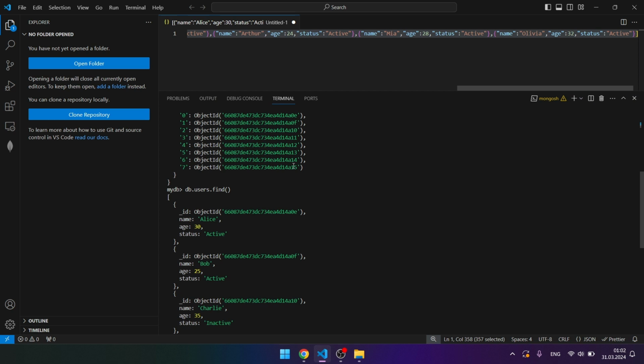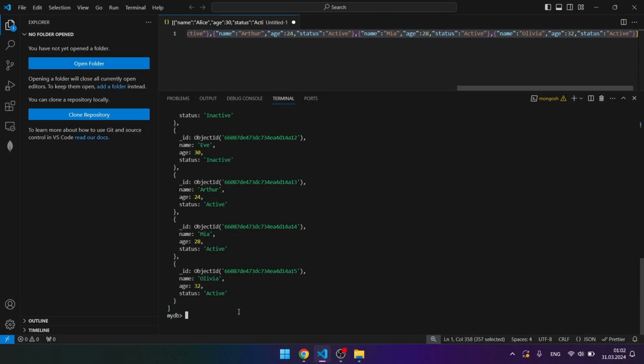The first query operation we will explore is $eq. The $eq operator stands for equals and is used to find documents where a specified field is equal to a specified value. It is commonly used in query operations to filter documents based on exact matches.